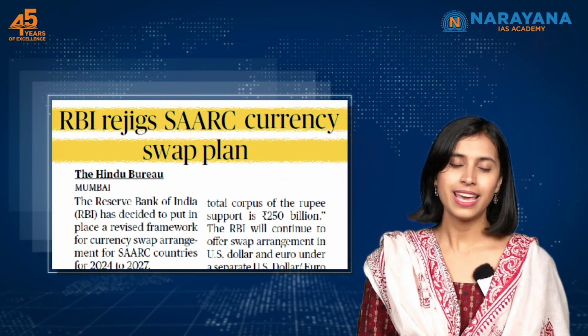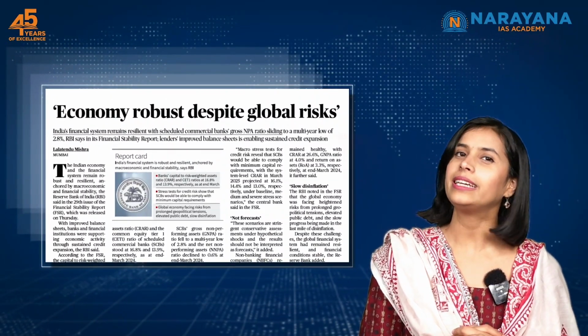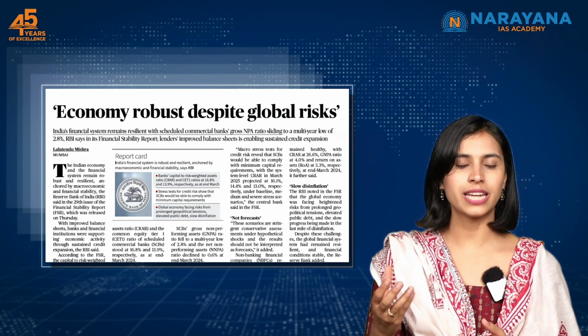And lastly, we will move on to economists robust despite global risk. This is the statement taken from the financial stability report released by RBI. In this article, we will discuss the further conclusions from the report. And once we are done with this, we will discuss the prelims and mains questions on the given articles.